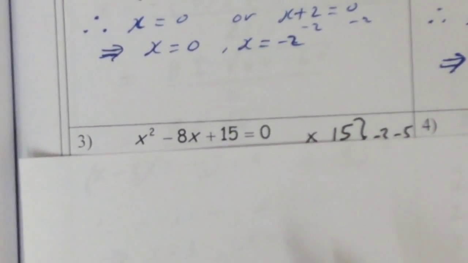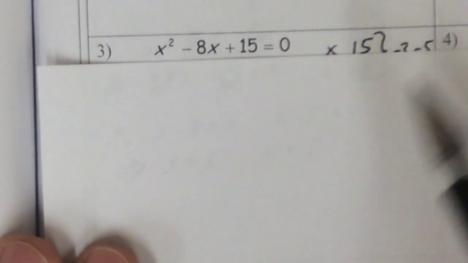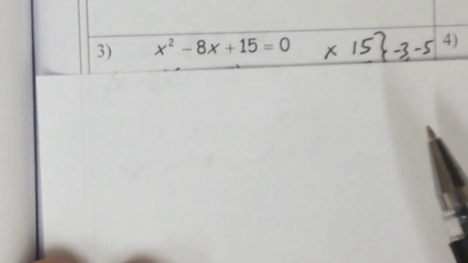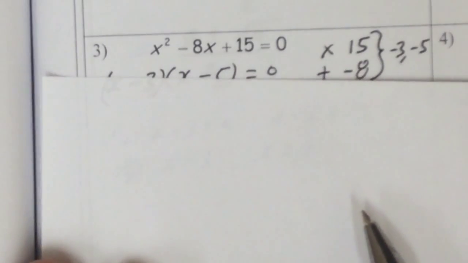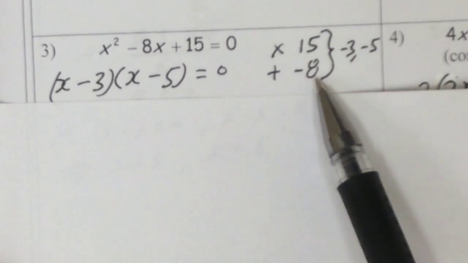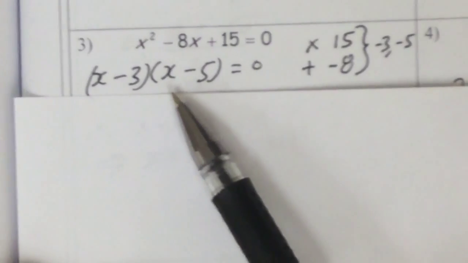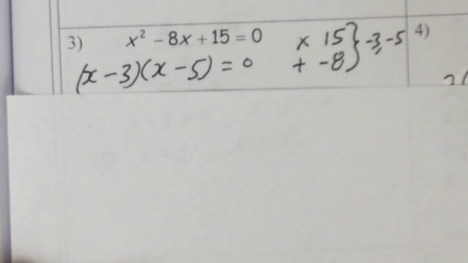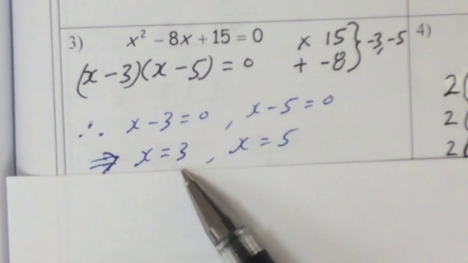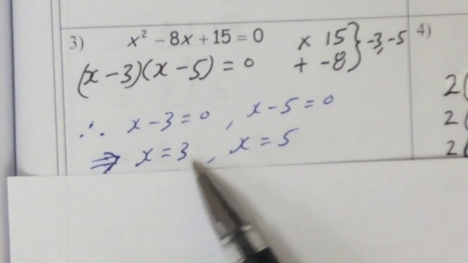Something like this one, well, now we have to factor it. Okay, so this one has an a value of 1, so we can use just product sum. We don't have to use decomposition. Okay, so the product is 15, the sum is -8, I get -3 and -5, so you can plug them right in here. Okay, and now you can say that x equals 3 and x equals 5. You don't really have to do this middle step here if you can see the answers right away.